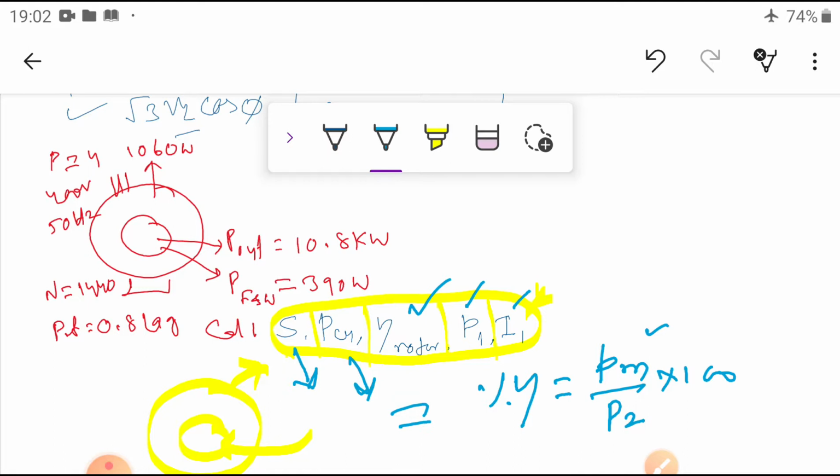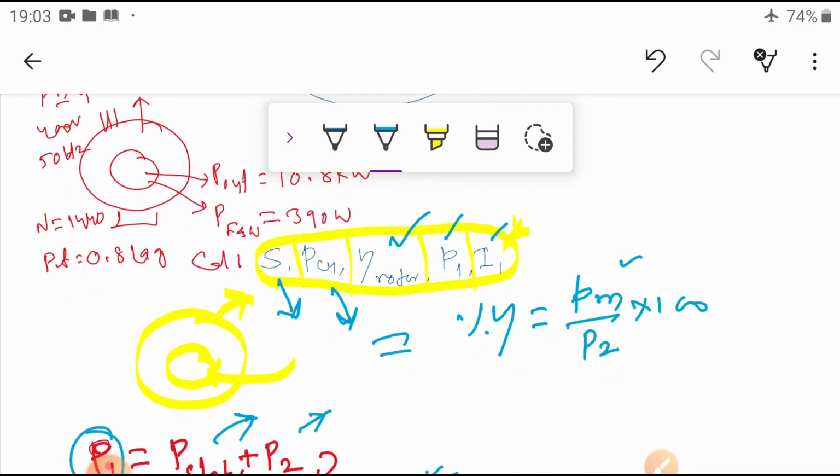So everything is clear. Dear students, will you try it? Okay, so you do the problem. Can you do it? It is simple, you just calculate. The output and everything is given, you just have to substitute the values. Okay, let us do it.